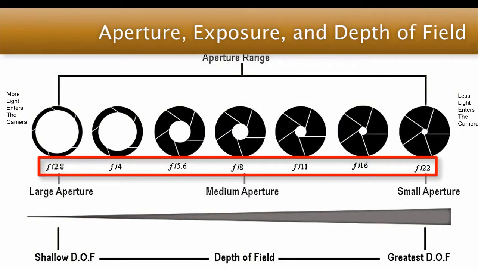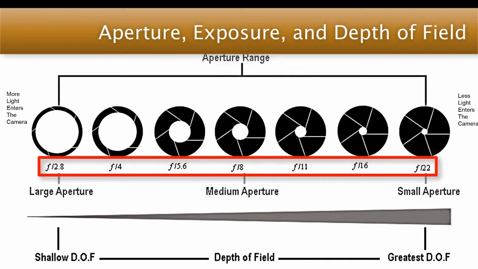The numbers listed on your screen right now are the standard aperture settings found on most cameras. The aperture setting is also called the f-stop. Your camera may not go all the way down to f1.4 or all the way up to f32, but you will likely have most of these f-stops.